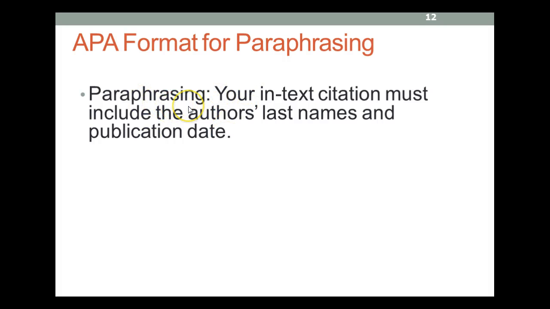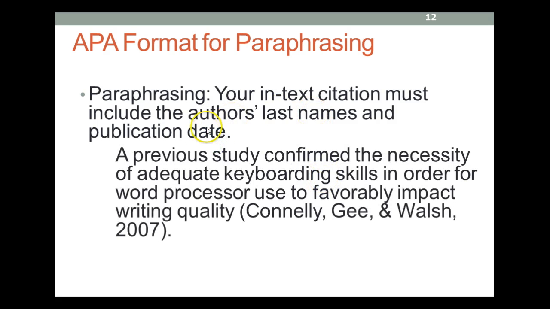And in the narrative, when you give credit to somebody for their work, the last name of the author and the publication date need to be included. You do not include the first initials for the author when you're including it in the text. So an example would be if I'm making some statement about a previous study, at the end of the line, I would put the author's last name, an ampersand before the last name of a second author, comma, and then the publication date.